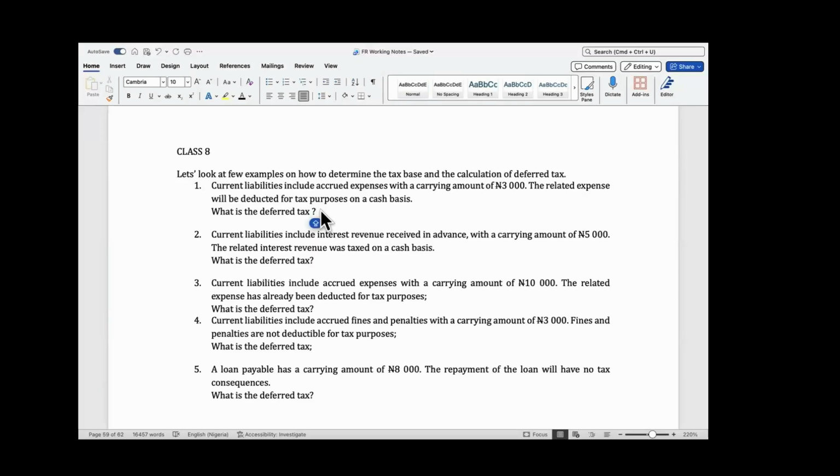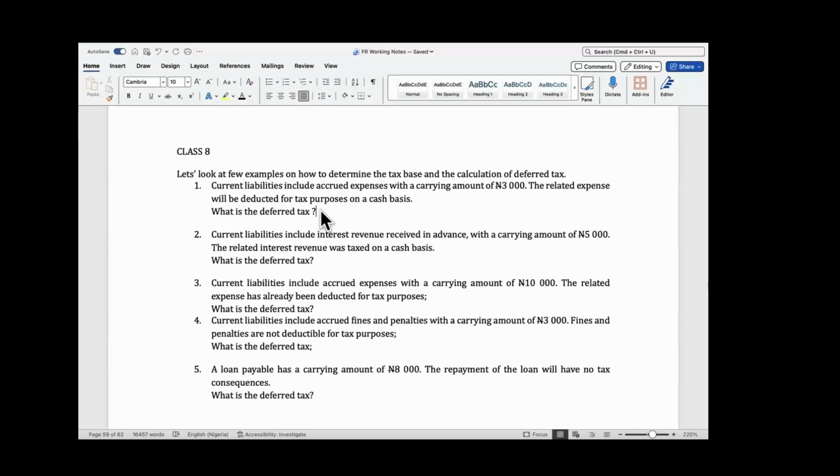This temporary difference, even though the taxman is not considering it in its current tax, we would need to accrue for those taxes. We would need to factor them in, and that's where deferred tax comes in. So deferred tax is not what a taxman does. Most tax people don't even know what deferred tax is about. Deferred tax is more of accounting work, more of that of the accountant than the tax authority. So we will capture all of those temporary differences.